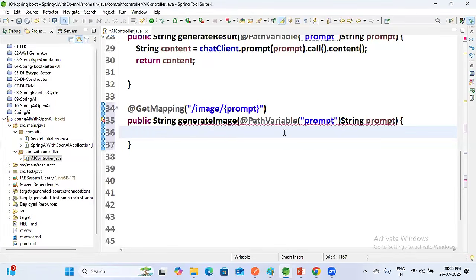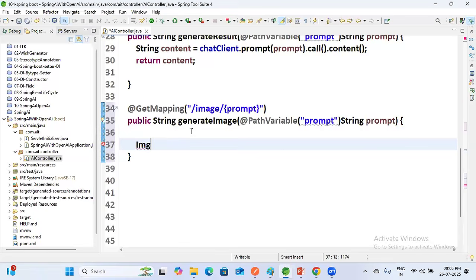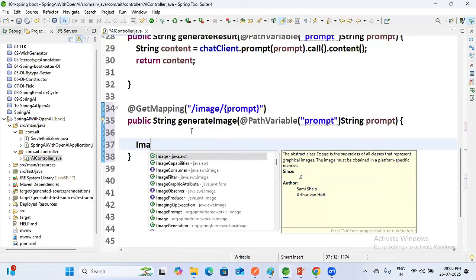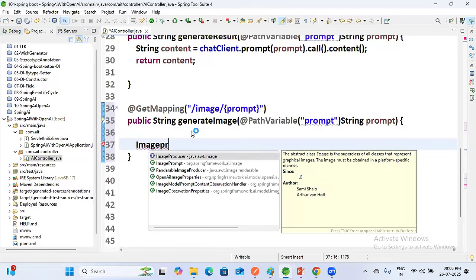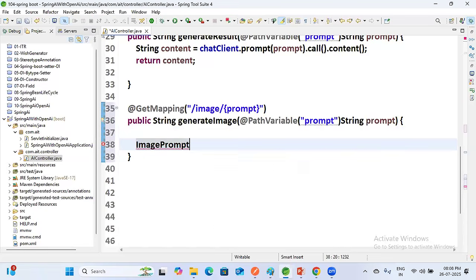Let me work with the image one only. So let me provide an image prompt and then we will go for that one. Let me provide a prompt to it. Okay, it is going to return.